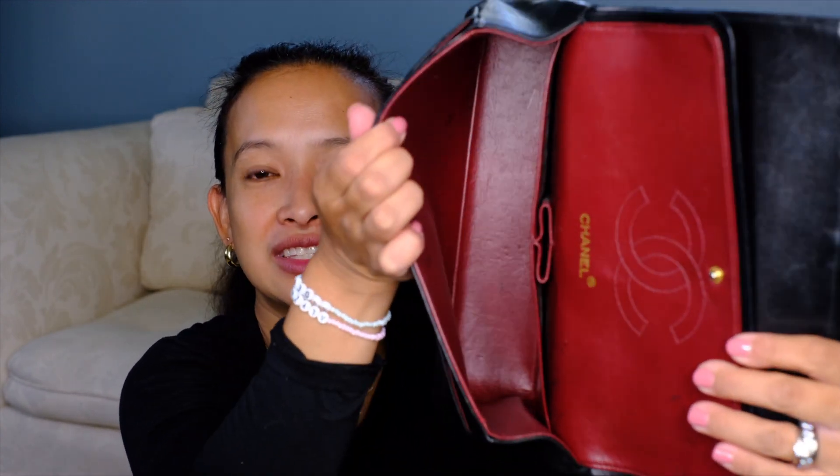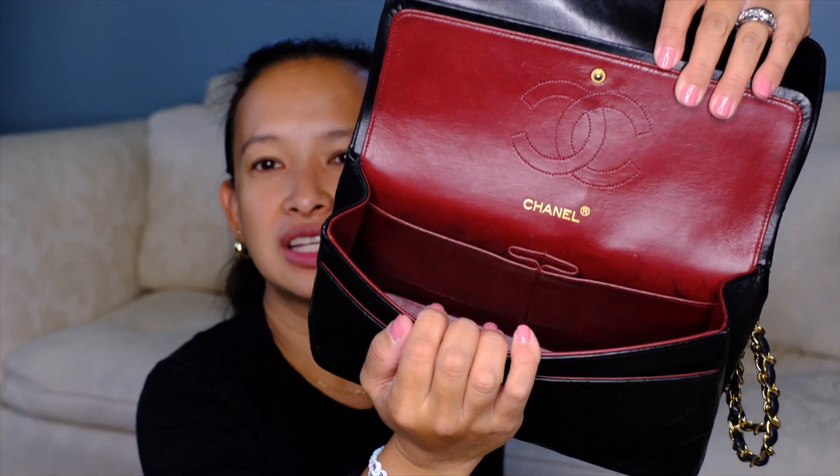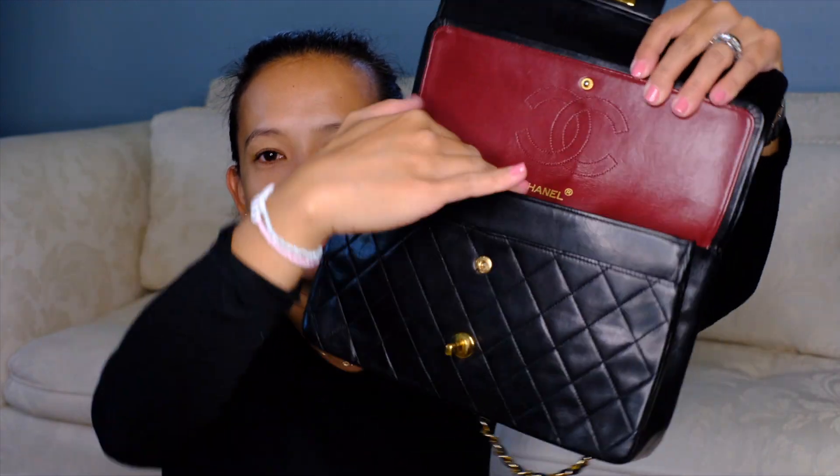This purse is almost as old as me. It has gold hardware and it's a classic double flap. You can put something in that pocket — I usually put receipts there. Right here is your classic Chanel. It comes with an insert, which the seller included. I'll link her down in my description. She got me an insert; I didn't have to buy it separately, which is nice because I didn't want to spend another $400 since inserts are so expensive. There are lots of pockets everywhere inside. This is the medium double flap, and mine is kind of special because I bought it from a fellow Filipino who did such a great job keeping this purse and sold it to me.